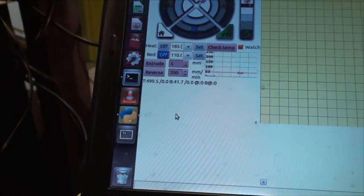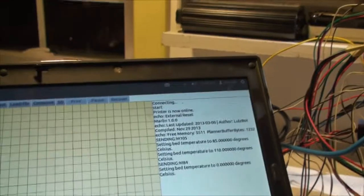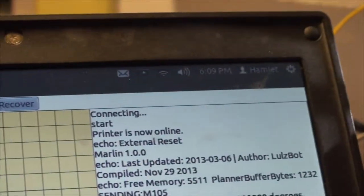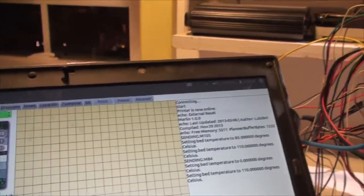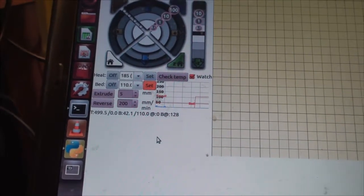Bed is currently at 41.7 degrees, and it is 6:09. So let's see where this takes us. Setting it for 110. And still 6:09. I want it to be 6:10, but it's not going to be 6:10, so it's 6:09. That's good too. 42 degrees. Already heating up.